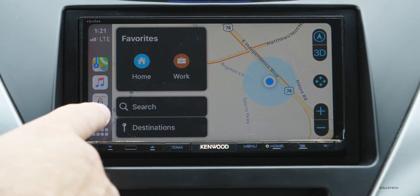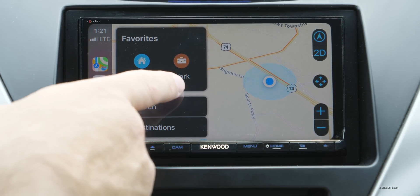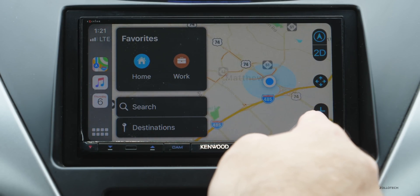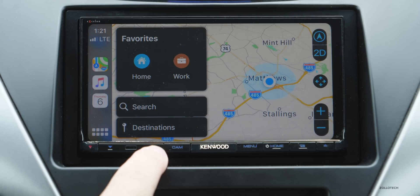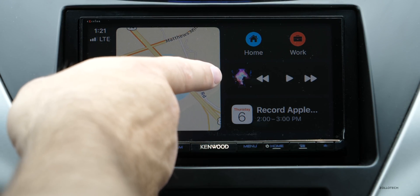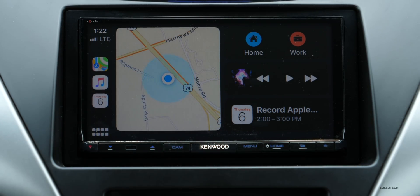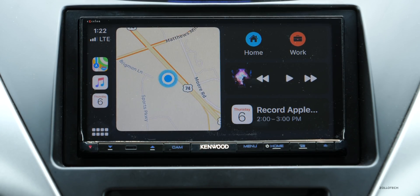We also have our favorites, search, and destination. We can go to 3D, and based on where you're located, this map will be updated throughout the year and could look better as well. We can zoom in or zoom out. Depending on the head unit you have in your car, whether it's factory or aftermarket like this one, it may look a little bit different. On the home screen, we have a new view — we've got our map, suggestions for where we may navigate to, our currently playing song, and our calendar. This is a Siri suggestion view, and we can go right into calendar from here. Everything's actually pretty fast when navigating around.